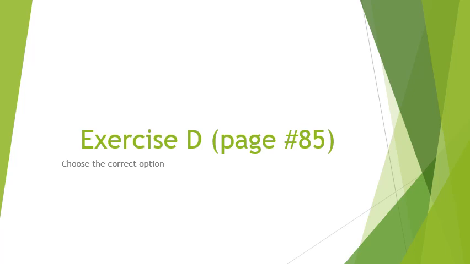Number three, after reading the poem, we feel fed up of life, we wish to sleep for a long time, or we get ready to face the challenges of the world. It's option C, that the enthusiasm of the poet makes us ready to face the challenges of life. That we have a number of tasks to be fulfilled before the eternal sleep. Number four, the poem conveys to us only a surface meaning, a profound thought, or no meaning at all. Of course, it conveys to us a profound thought.